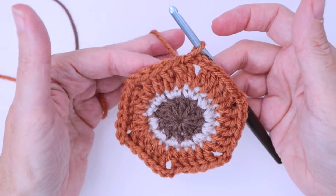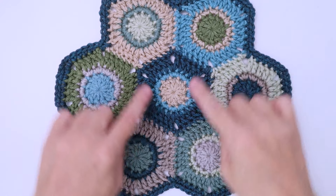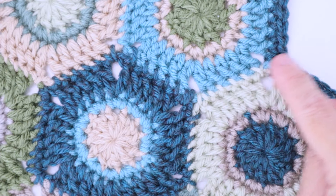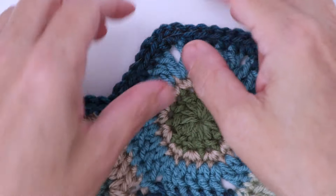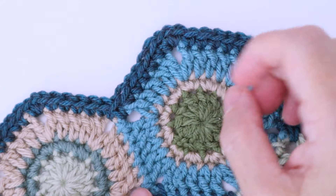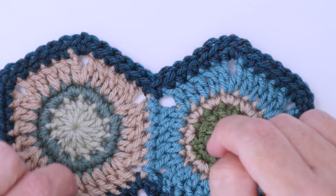I'll cut this but leave it long enough to use it to sew my pieces together. This saves me darning extra ends when I sew these hexagons together into a bigger project. In this case I've joined seven hexagons — one in the center and six around the edges — and finished off with a single crochet border to make a nice trivet. I whip stitched them to the center and then to each other, then worked a single crochet. I decreased here and increased here — the increase is simply a single crochet, chain one, single crochet, which gives a little space for the corner. And at the inside part I single crochet decreased over these two corners just to pull in the extra fabric there.